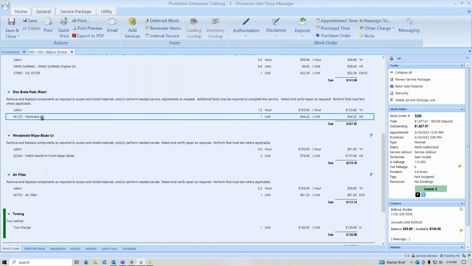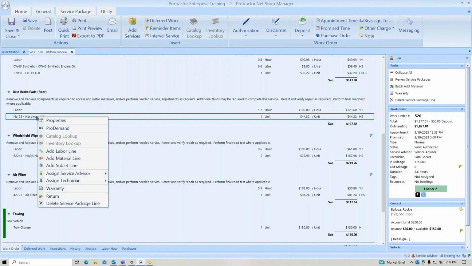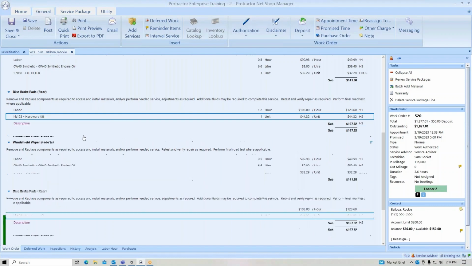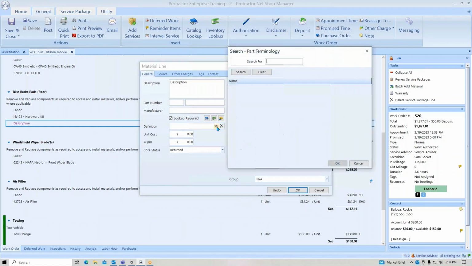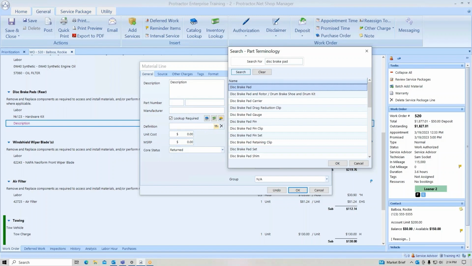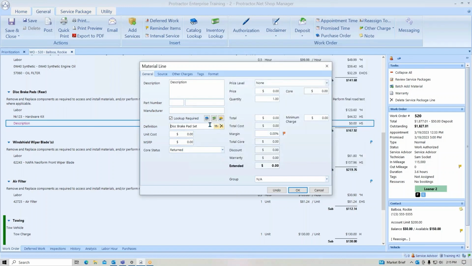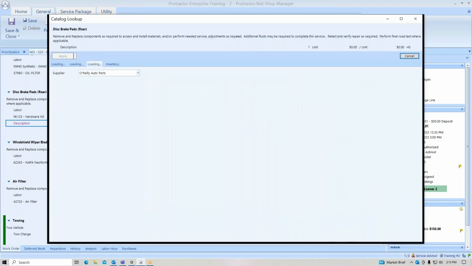Now, I need to go find some pads. I'm going to right click. I'm going to add a material line. Now this has no definition, so it has no idea what to look for. Now I could go look up the definition if I knew what it was. I said disc brake pad set, and then I can jump to my catalog and start searching.